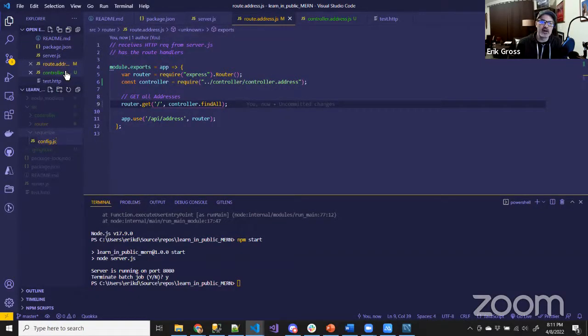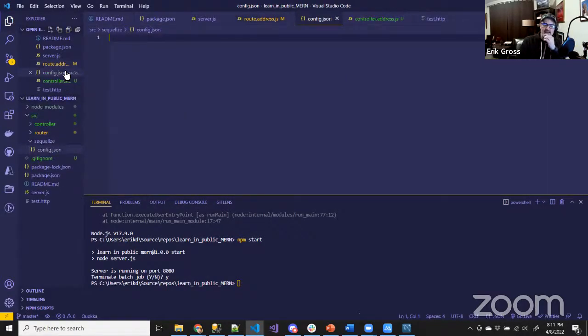The config data is formatted in JSON, the data interchange format, JSON or JavaScript Object Notation. And what goes in here is a JavaScript object. It looks like this. Let me go ahead and steal it from over here.